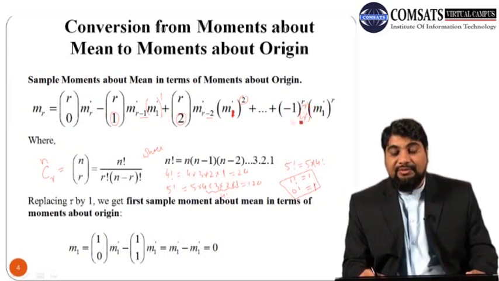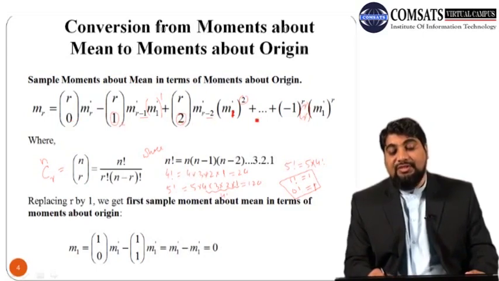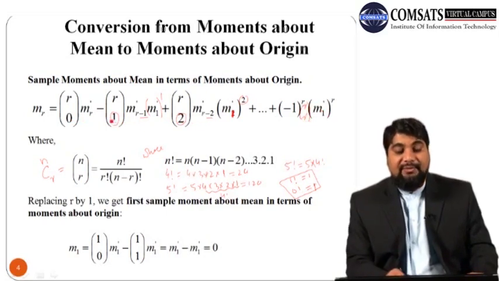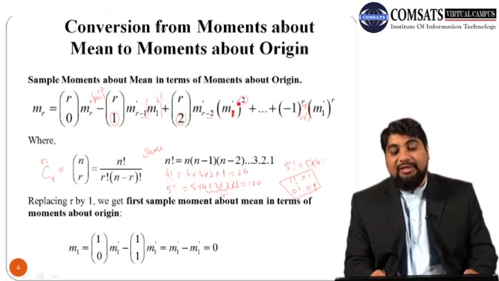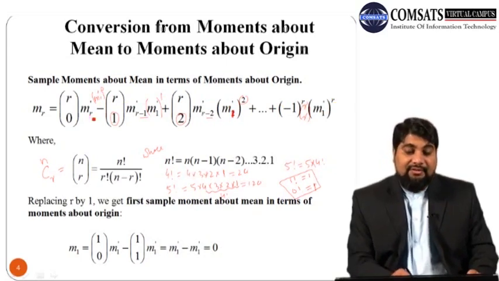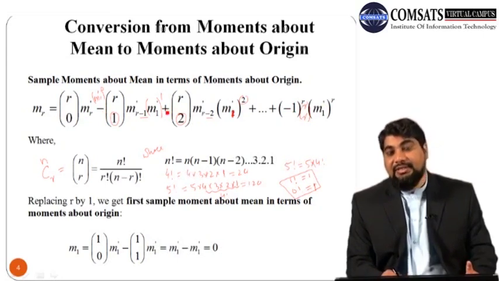And here we have rCr as well. So rC0, so start from 0, then rC1, rC2, rC3 and rCr, and then we have here m'_1 raised to power 0, so any number raised to power 0 is 1, so that's why I have not written here. So then m'_1 raised to power 1, then m'_1 raised to power 2, and so on, m'_1 raised to power r. So next, note that the first term has plus sign, the second term has minus sign, the third term has again plus sign.